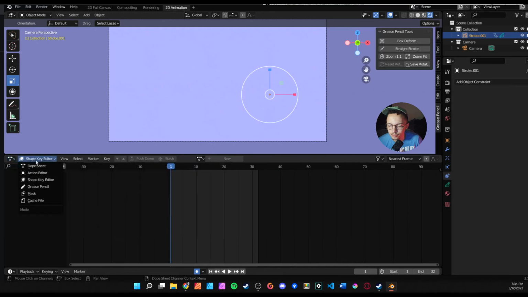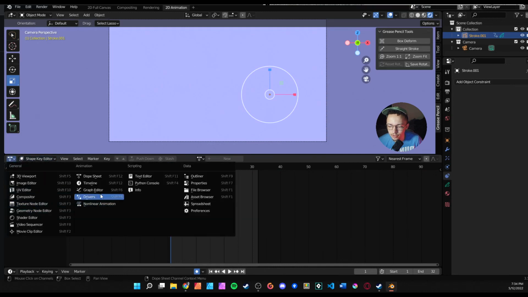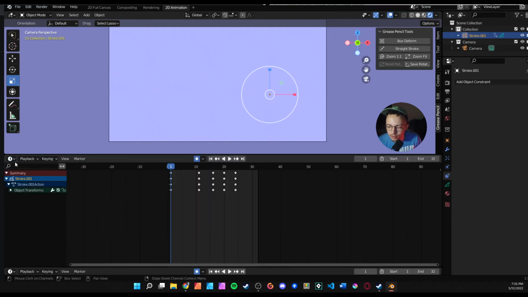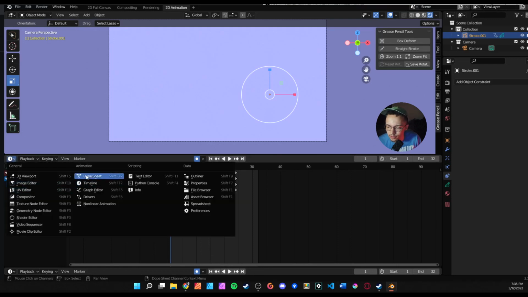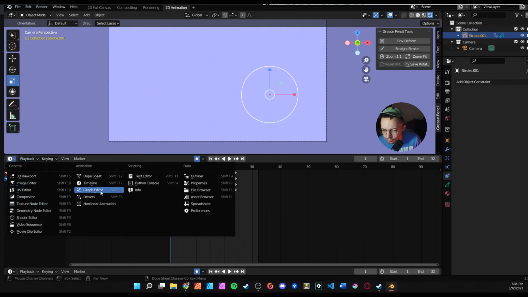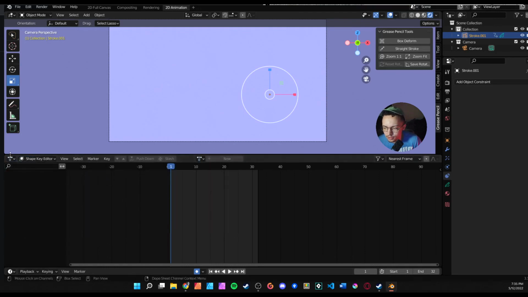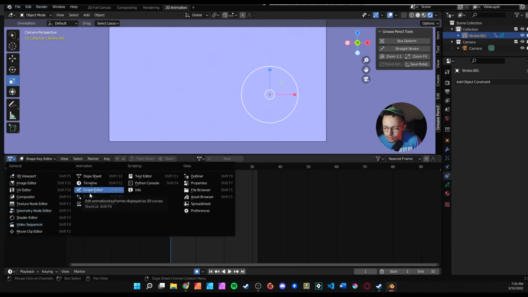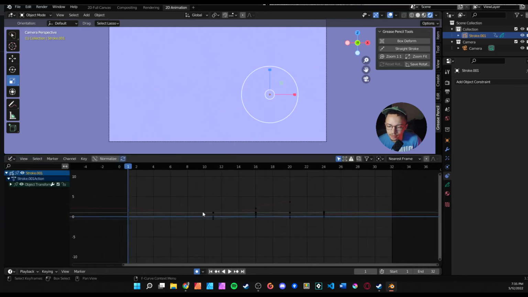And then we can actually come in here. This, we might touch on, actually, we will touch on this in the series. But if we come down to this drop down, by default, we're in the dope sheet. We can come into the timeline, which is similar but not the same. It's a little different, but overall, just stay in the dope sheet. What we'll stay in is the dope sheet right here, and then we will also do the graph editor.